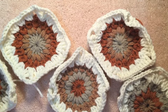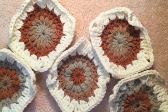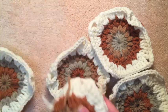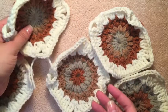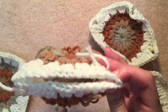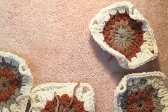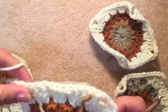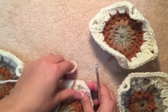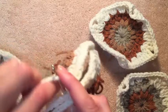The first thing that you want to do is line up your five granny squares in this M shape, like you can see, and we're just going to start by individually stitching them together. I'm going to take two squares, flip them over so that the good sides touch each other, and just stretch them out and line them up. Then I'm going to grab my crochet hook and the same color that I used for the outside of the granny square, and I'm just going to start single crocheting all along the edge.